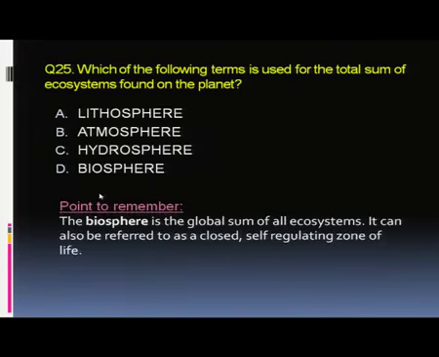The correct option will be, yes, you are right, it is biosphere. Biosphere is the global sum of all the ecosystems. It is actually a narrow zone of life which is connected by the lithosphere, atmosphere and hydrosphere, all present in that particular zone. This is known as the biosphere. It can be referred to as a closed self-regulating zone of life.